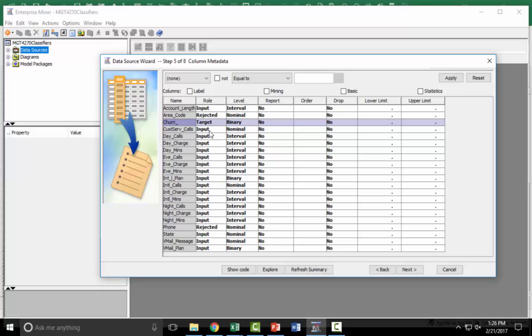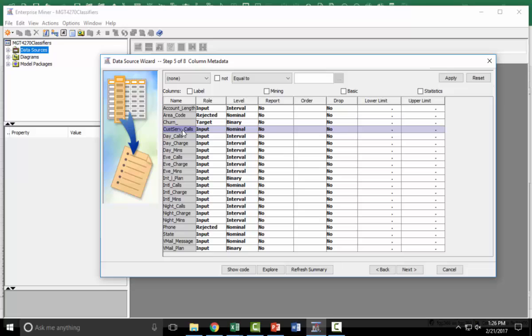Now churn, that's our target. And then customer service calls is nominal. Why is that nominal? Because maybe it has fewer than 20 unique values, and that's probably the reason it was automatically set to nominal.